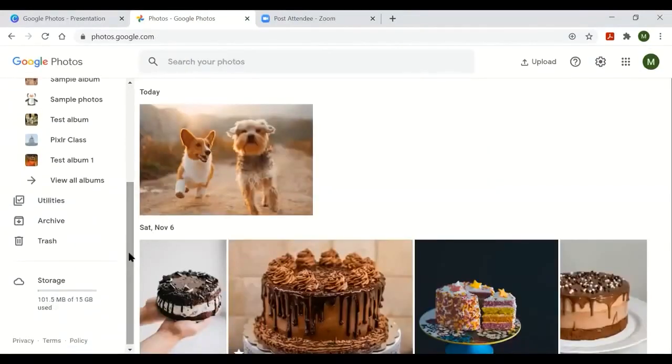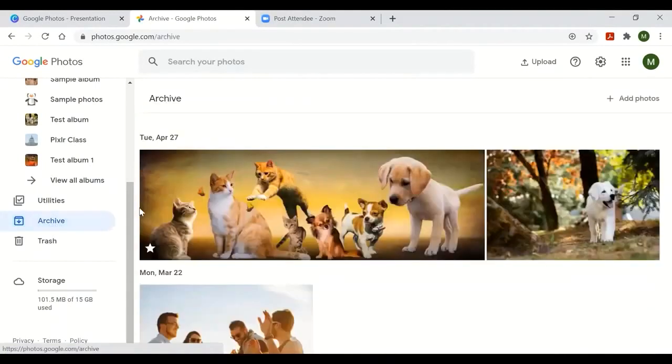So next I'm going to go over archive, which is on the left-hand side of the screen right now. It's indicated by a box with an arrow pointing down. What archive means is that sometimes you might have a lot of photos in Google Photos, and you might not want it to show on your main screen. So you have the option of archiving it.